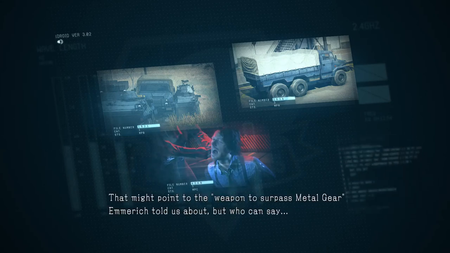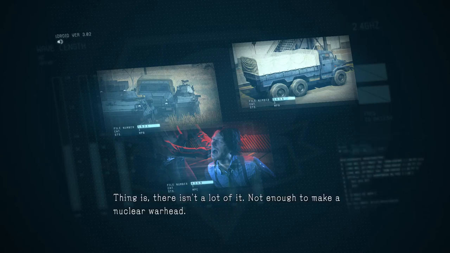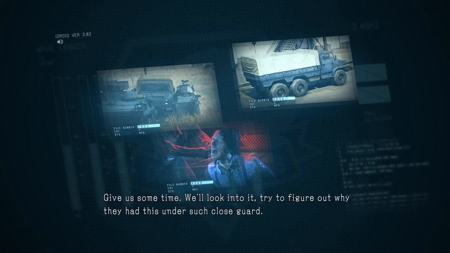That might point to the weapon to surpass Metal Gear Emmerich told us about. But who can say? Thing is, there isn't a lot of it. Not enough to make a nuclear warhead. Give us some time. We'll look into it. Try to figure out why they had this under such close guard.